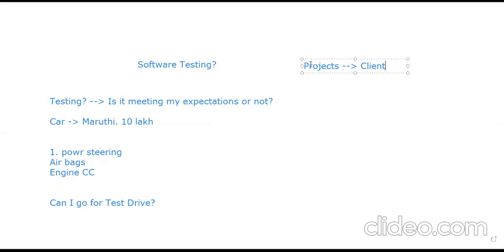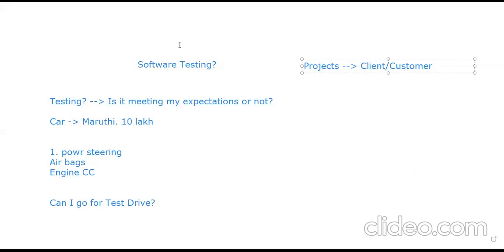Most of the IT companies work on projects, but each project comes from different clients. So he is the client, or he is the customer. His idea is going to be implemented in the form of a project, and he is the one who is going to invest the money. To make the idea become software, he is the one who is going to invest the money. Since he is investing the money, he has some expectations, and he is expecting something. If he wants to build any project, he has his own expectations.